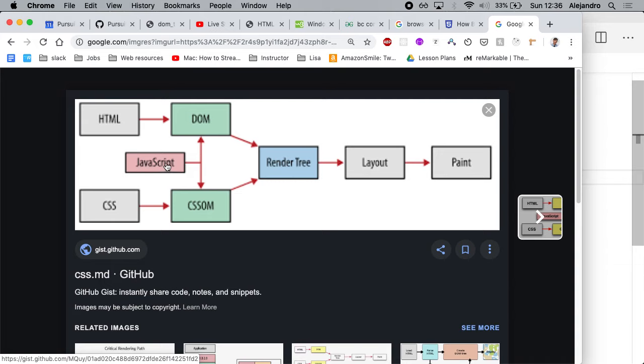That's what we're doing, like grabbing element by ID. And then after the DOM has been created, the browser will render that tree, or display the content.